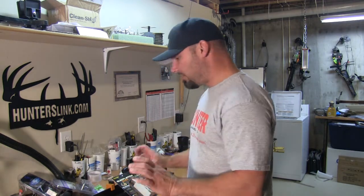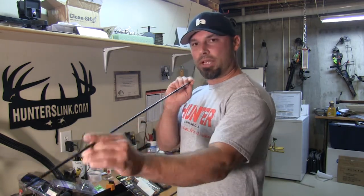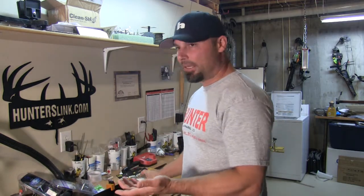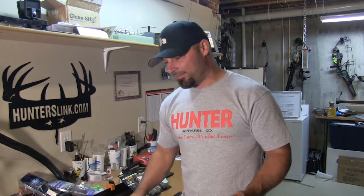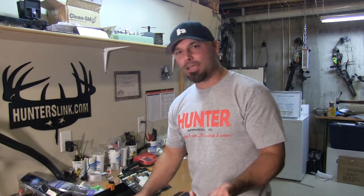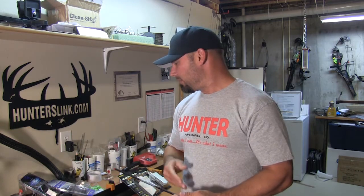Once I marry each one of these broadheads together to the two best fitting arrows, then with the broadheads on, I'm going to install my Quick Fletch — with the goal of lining each Quick Fletch up the same way as my broadheads. I want it to look exactly the same as I got my arrow knocked and drawn on every arrow. Using the Strikers, a three-blade broadhead, I'll line up each fletching with each one of those blades. Studies have shown it doesn't affect flight whether or not the broadheads are lined up with the fletching, but it's just the look I want. Taking the wobble out is the most important thing — that's why we're starting with each arrow and working back to the fletching to make sure each arrow is as square as it possibly can with a spin-tested broadhead.